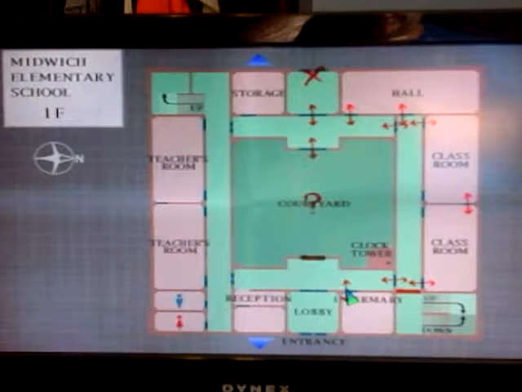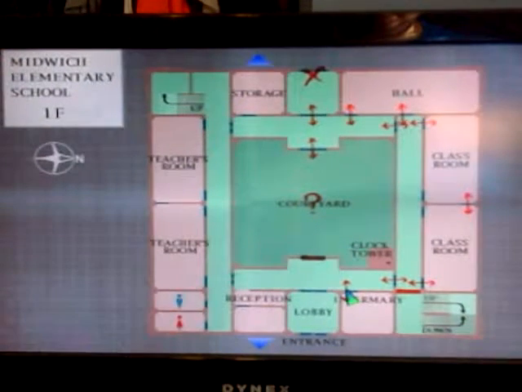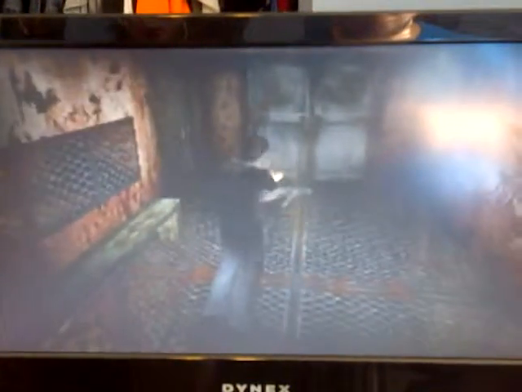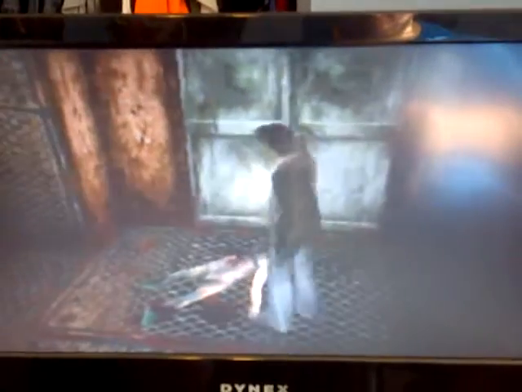Okay. So we got the receptionist place and the lobby to check out. And then we'll go check out the other side of the school. And we got one coming out of reception. He didn't even want to fight. He's just like, no, I want to go. Can I go? All right, we can't even go into reception. We can go in that weird door, though. And the painting came to life. That's great.